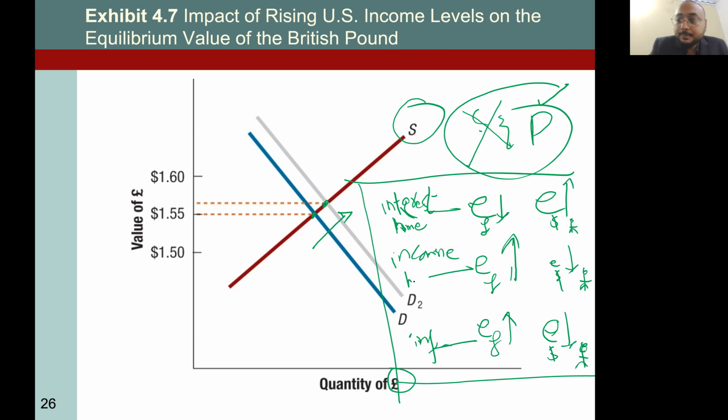If home income rises, what happened? Home currency depreciates, foreign currency appreciates. If inflation in home, and home is right now the US, that's why I marked this example with this symbol here. If home inflation rises, foreign currency rises, home currency depreciates. Rises means appreciates, I should now use the proper word, appreciate. Guys, you understand? Easy?